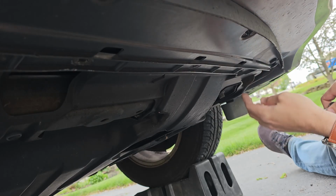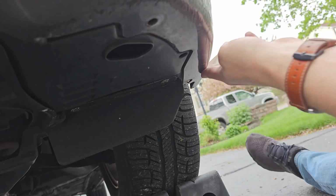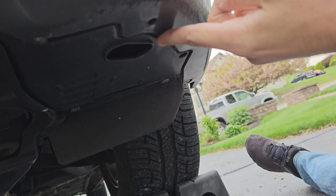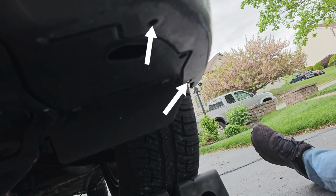As you can see, I'm missing one of those clips here. Again, not an issue as I will be replacing all of them anyway. Once those clips inside that channel are removed, you can move on to the other side. Now, as you can see, the 2 clips on the driver's side are missing. They will be in the same 2 locations as the clips on the passenger side that we took off earlier. Right here and right here.